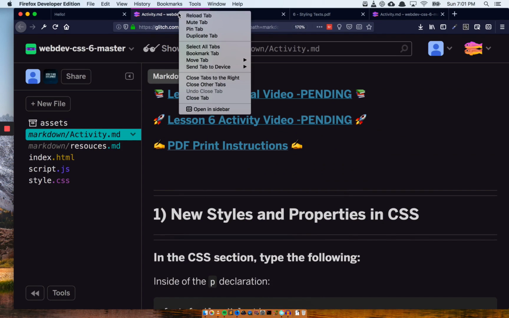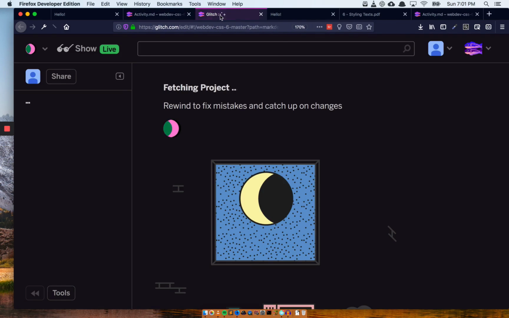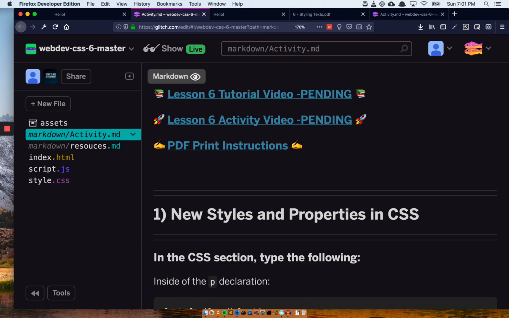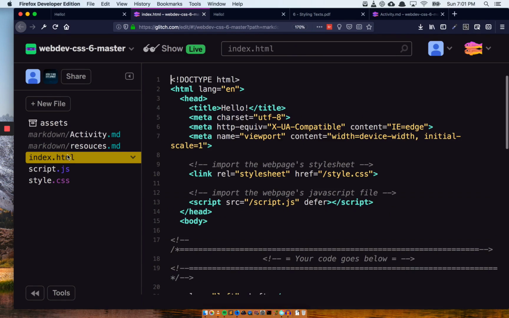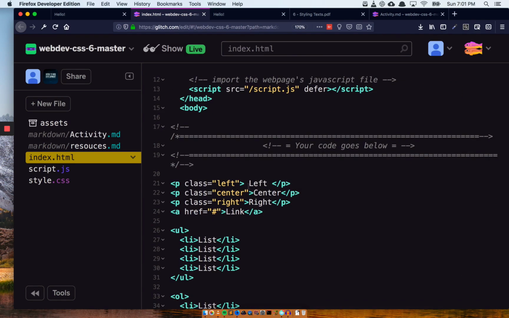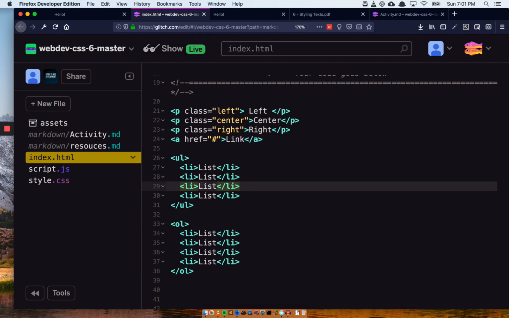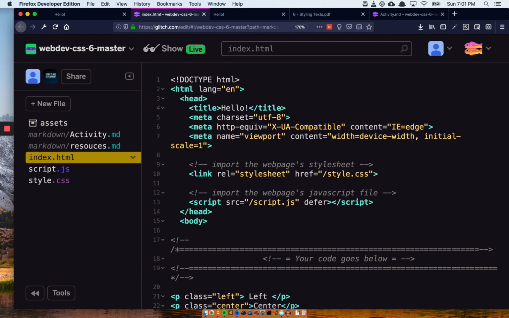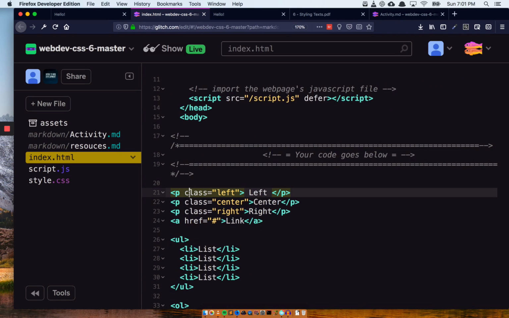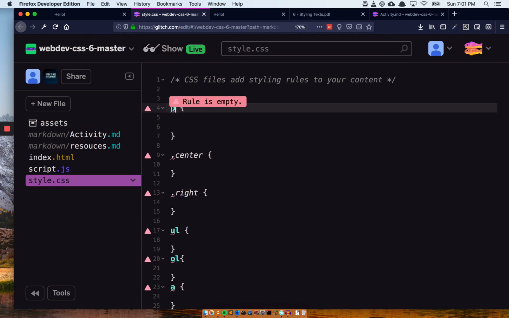Now I'm going to have it open on another screen. One second. And you can scroll over to your index.html to take a look. So we see the text with the accompanying class right there, the link, the unordered list, and the ordered list. So let's see what step 1 is. In the P declaration, add the following. So here's our P tags. Our styling is going to say every single P tag on this screen receives the following properties and attributes.